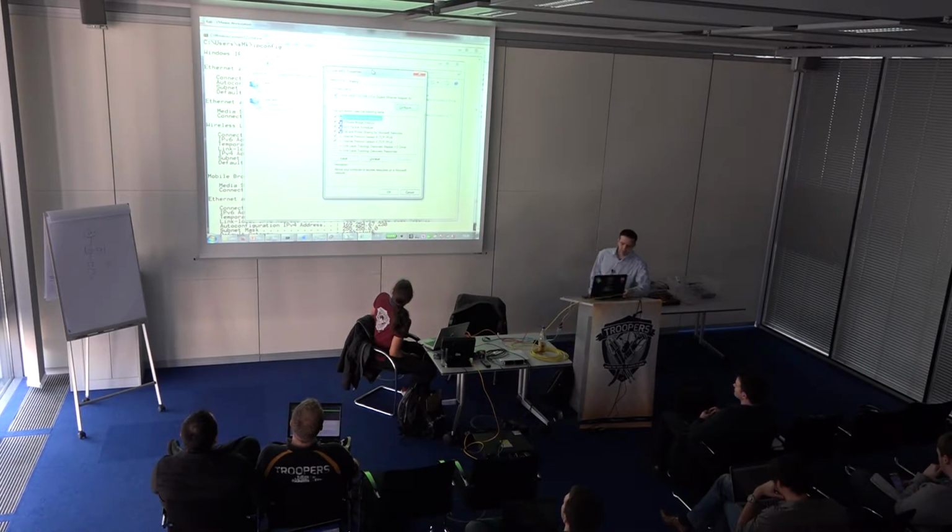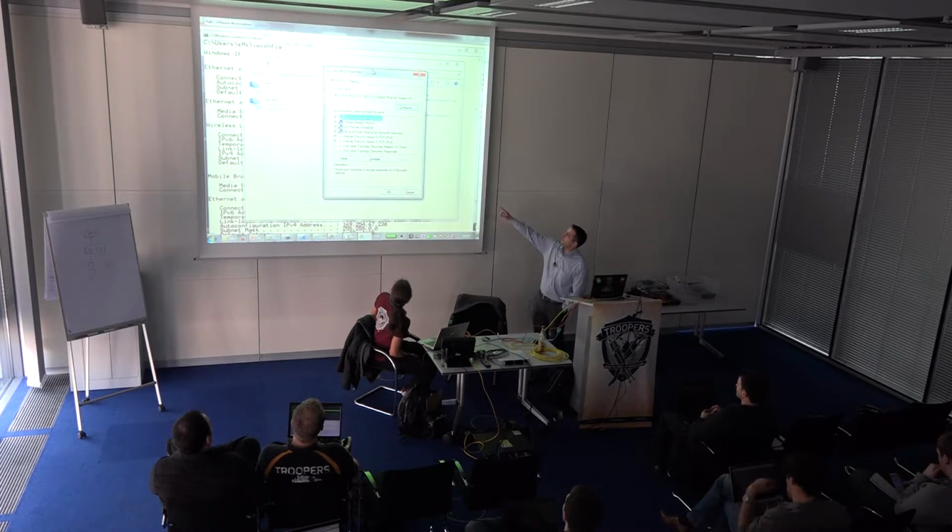As you can see here, I have a USB to Ethernet adapter, which is bridged into one virtual machine and connected to a separate port here. As we can see here, IPv6 and IPv4 is enabled. So this interface should configure itself a link-local address.